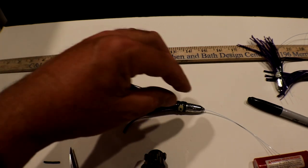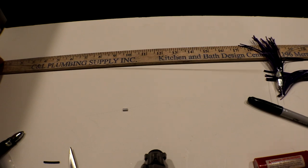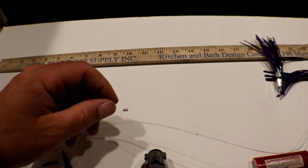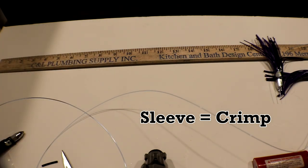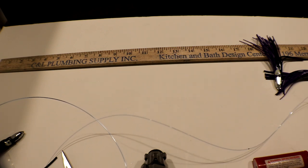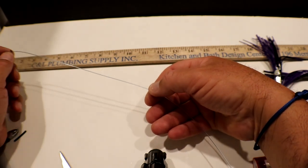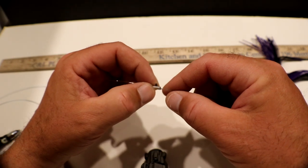The next step is we have to start spacing out where your next lures are going to be. I personally like to go three feet, so I put this on my yardstick and measure out 36 inches. Then I take my marker and put a mark right there — that little black dot is my 36 inches. Then you run another sleeve down the line right to your mark. I'm starting with 10 feet of monofilament. Run the sleeve right down to where your mark is, and put the crimp right up onto that mark.